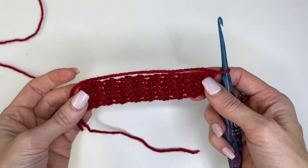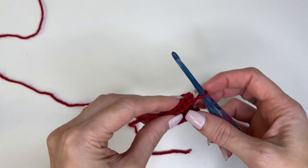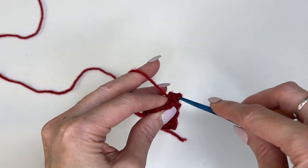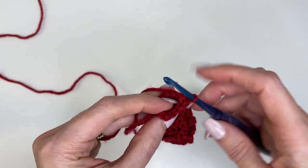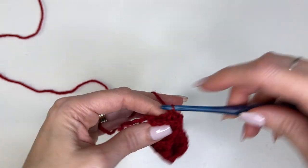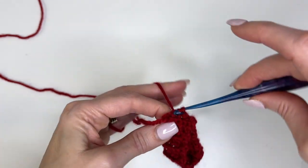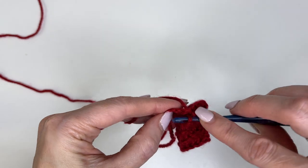Okay, so once you have your 18 rows complete, we'll chain 1, fold your band together, and then we're going to slip stitch it. So go through the back loop, over to the first chain, and we will slip stitch down through every stitch. Make sure you get 5.